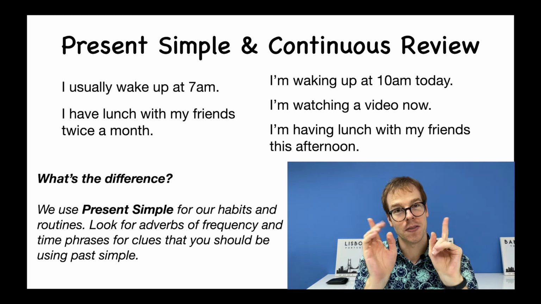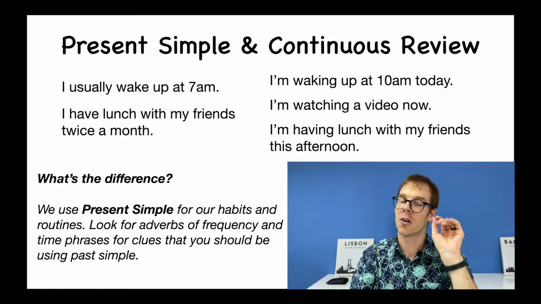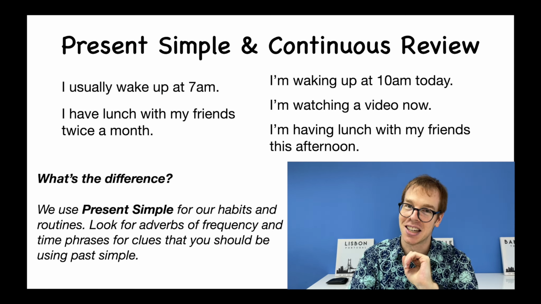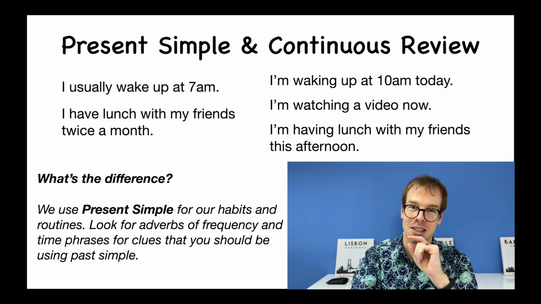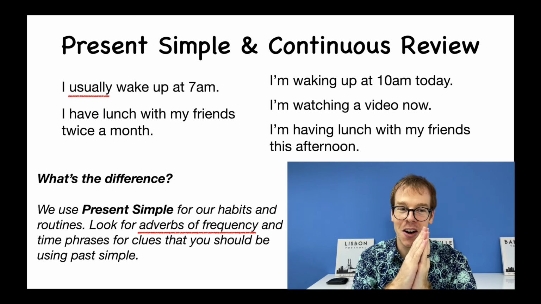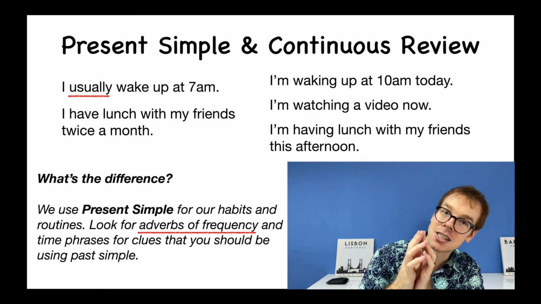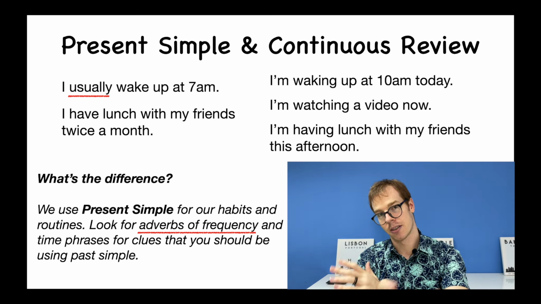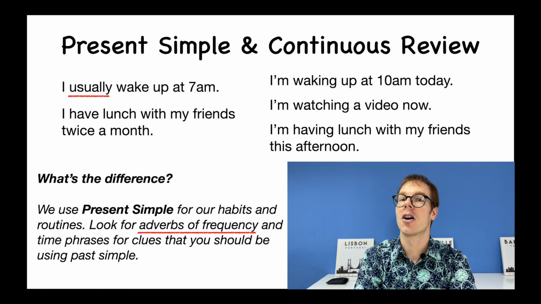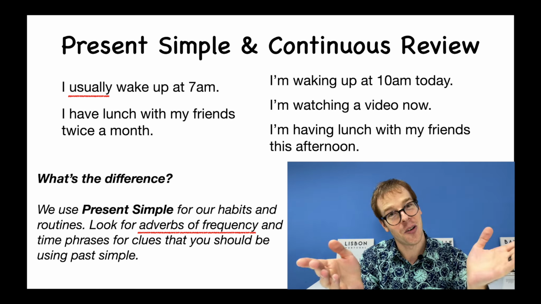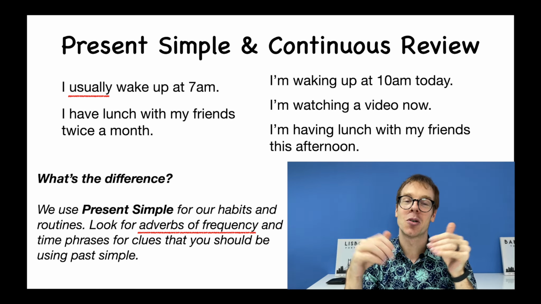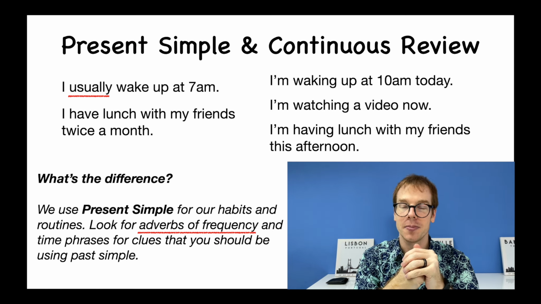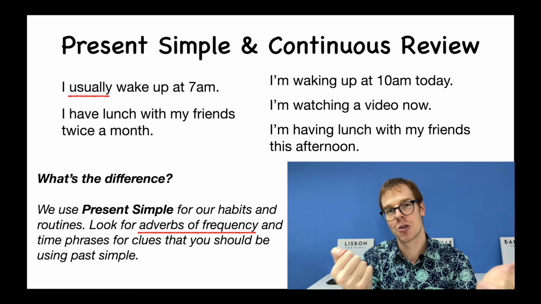And so one of the clues you can look for is called an adverb of frequency. So let's see if we can find those adverbs of frequency in our sentences, right? And there they are. There's a word like usually, often, sometimes, never. Those are called frequency words, adverbs of frequency. And we often use them whenever we're using the present simple, because it's about what happens usually in our lives, okay?